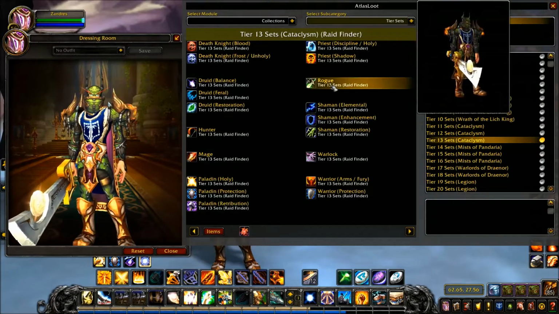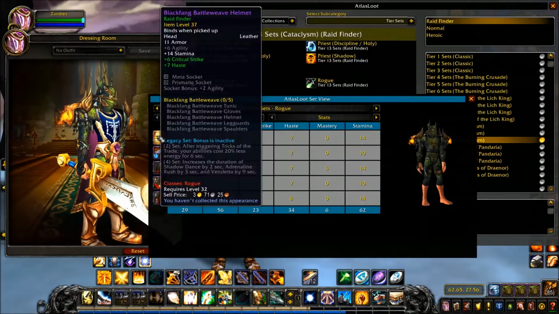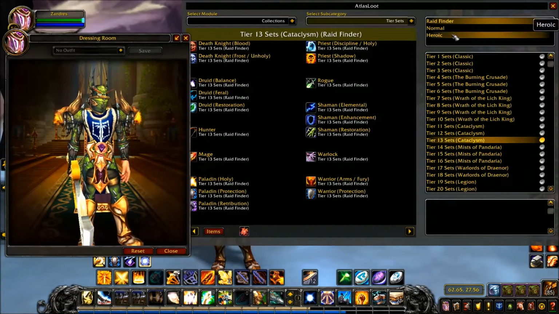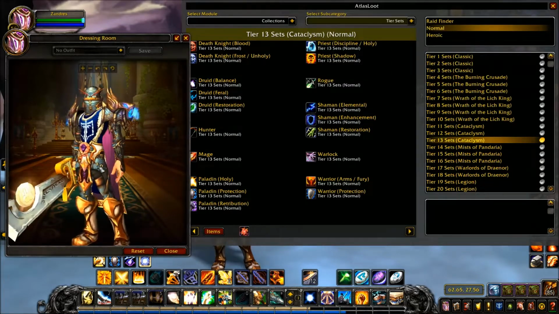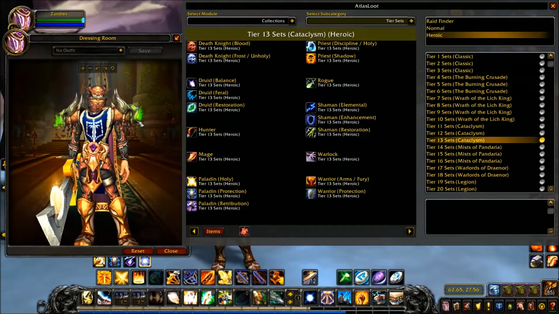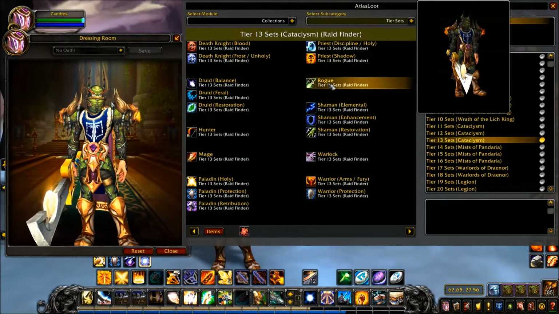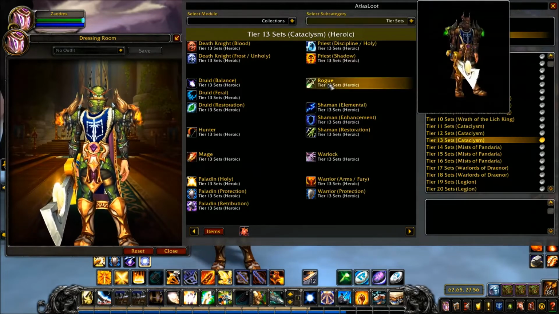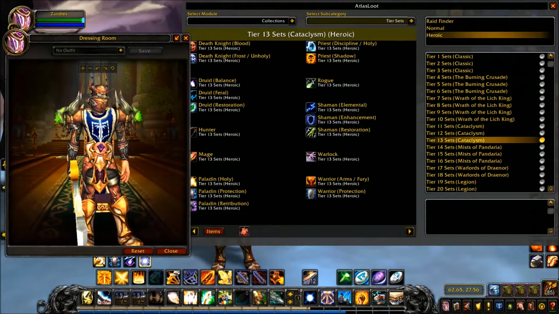The Rogue Tier 13 set is Black Fang Battle Weave. On Raid Finder, it is green with orange. On normal, my favorite, it is black and blue. And on heroic, it is orange with green. So basically, the Raid Finder and heroic just swapped places. The armor's green with orange fire on Raid Finder, with orange armor and green fire on heroic. So Black Fang Battle Weave for the rogues.